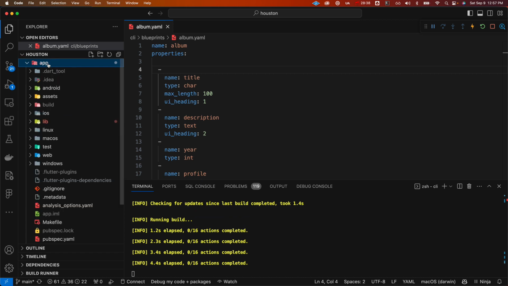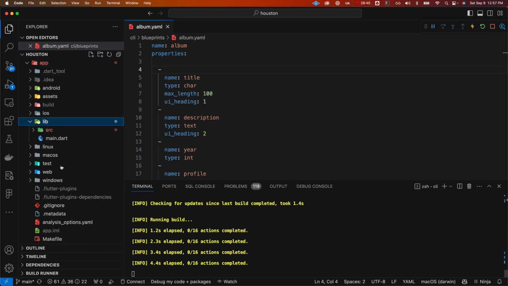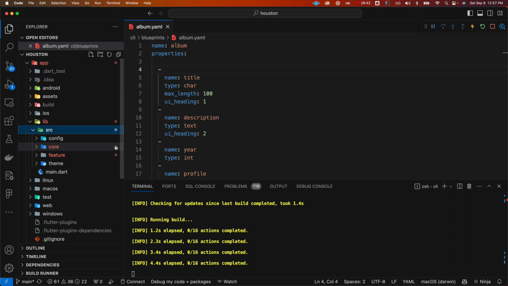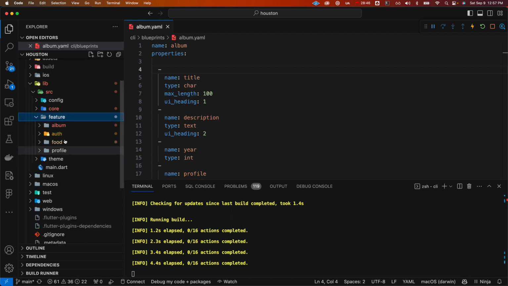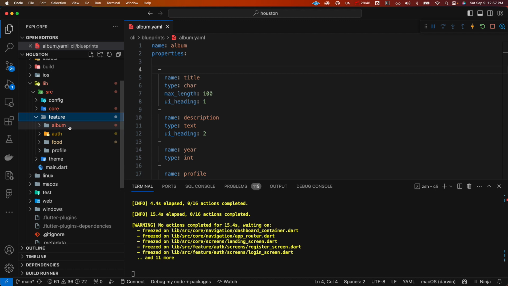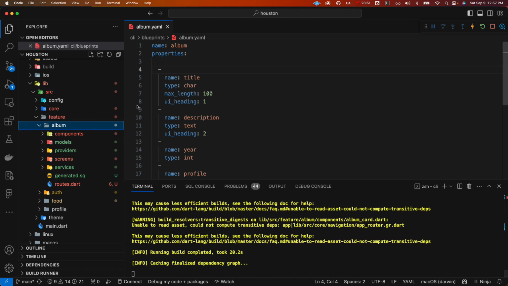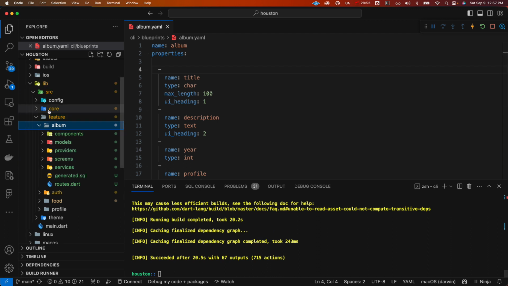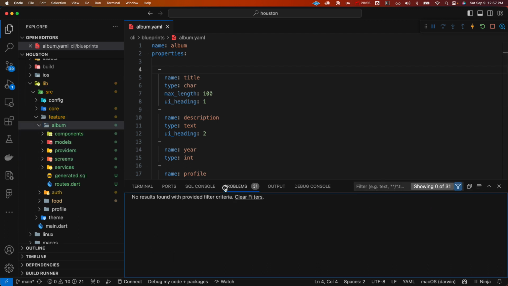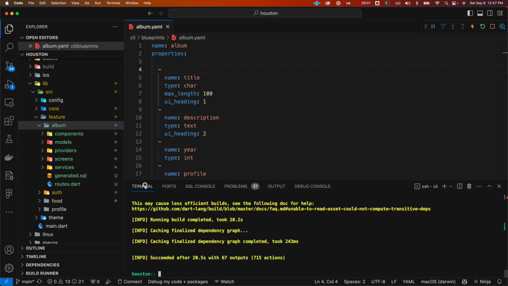We'll go back to app. We'll see it's red, and that's because stuff is actually still generating. So there's files that should exist that don't exist yet, and so on and so forth. But let's see. We have this new folder called album, which is pretty cool. It's almost there, and we're good. Everything's green again. If we go to our problems, we won't see any. I do have some warnings, I just have those filtered out because right now I don't care about them.